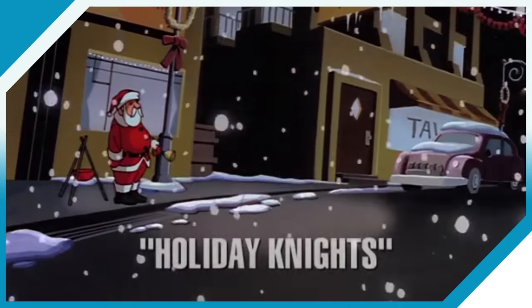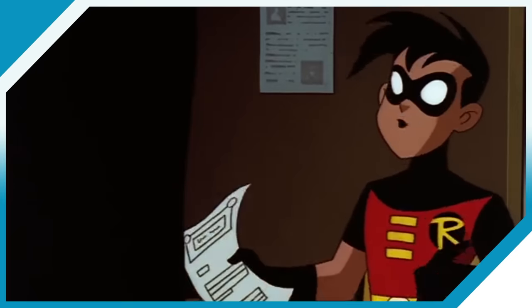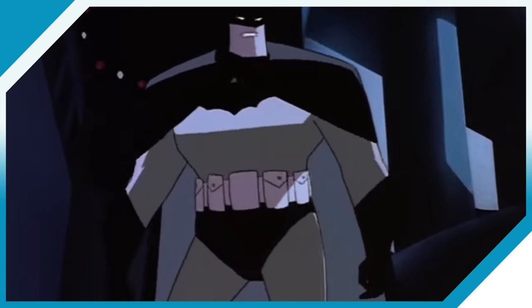Everybody good? Good! On September 13th, 1997, the new Batman Adventures premiered, moving the Batman stories of the DC Animated Universe to Kids WB to join its Superman-centric counterpart. The first episode, Holiday Nights, though not chronologically the first adventure in this era, gave us our introductory look at this new Batman costume.